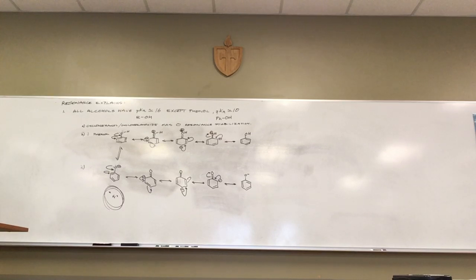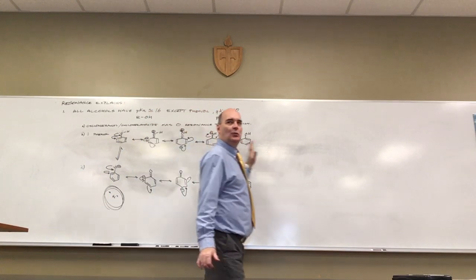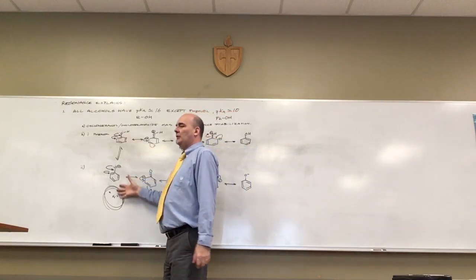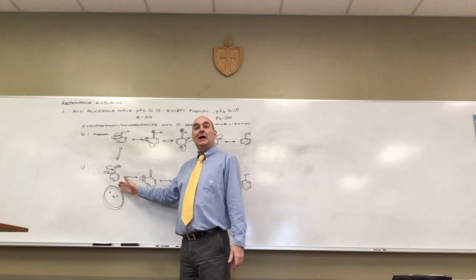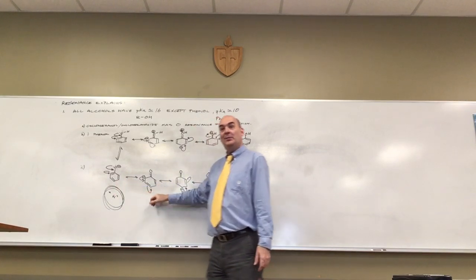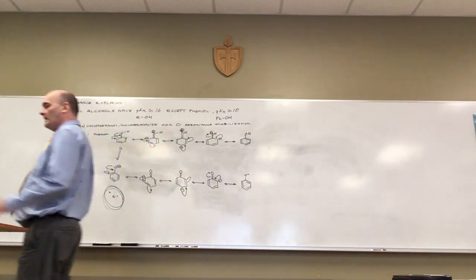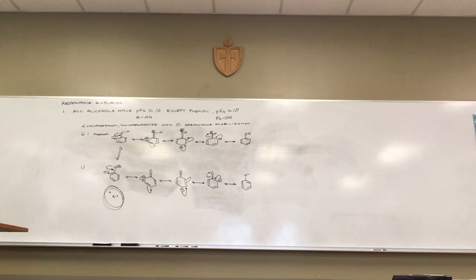So we have all the contributing resonance structures for phenol, and it tells us that I get 5 pictures worth of resonance stabilization for phenol. And I've got all of the contributing resonance structures for phenoxide, and it tells me that I get 5 pictures worth of stabilization for phenoxide. Are my pictures identical to each other? No. They're subtly different from one another, which means one of them has to be better than the other. Which one's better? The top set or the bottom set?